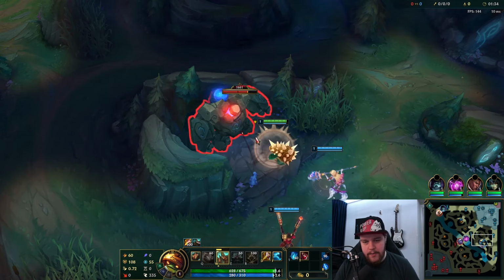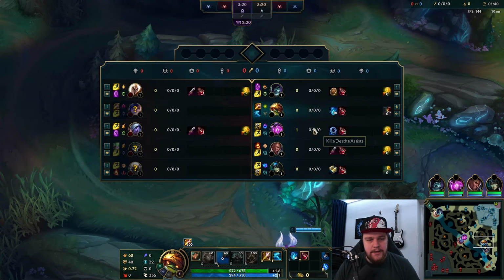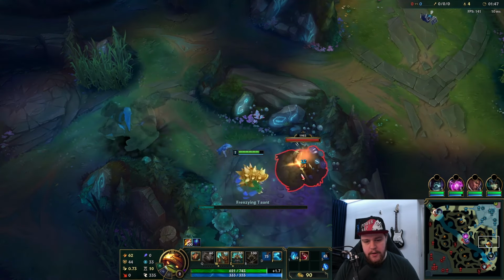I would always try to pick Rammus more as a counter pick. Unless you want to main him or one-trick him, obviously that'd be a different story. But in most cases, try to pick him against a bunch of auto-attack based stuff or physical damage enemy teams. Really, that's all you want to do.